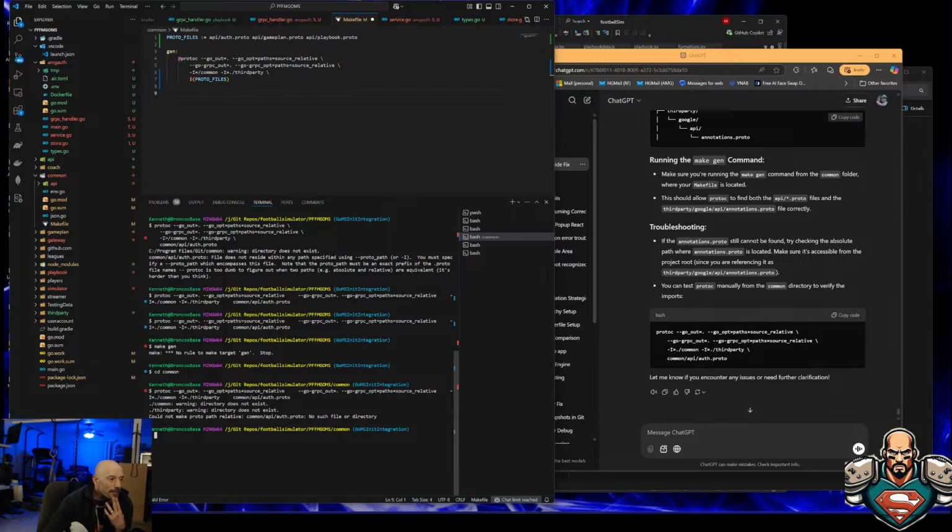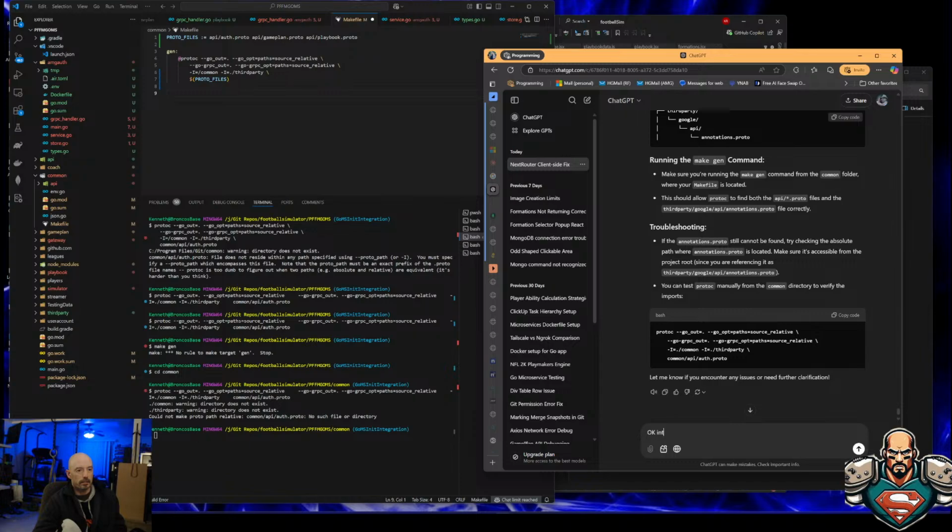The problem is somehow it works fine if it's at the root. Okay, interesting. The command works fine from the root of the application.